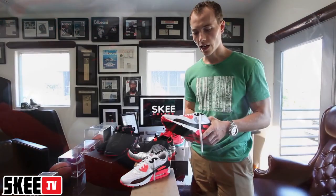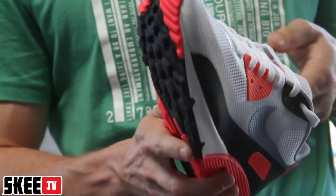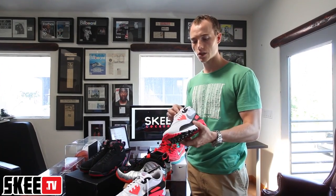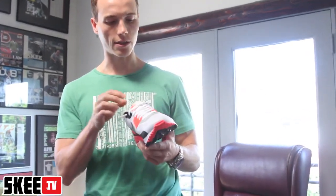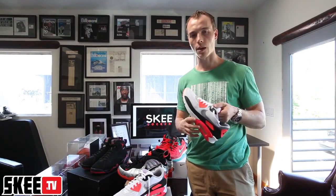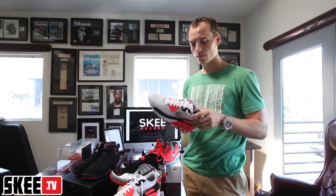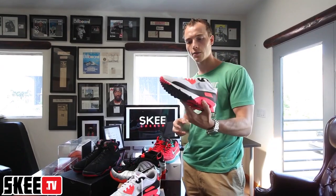Next up, we have the Air Max 90 Hyperfuse Infrareds NRG Premiums. Now, this original Air Max 90 colorway is classic. They released last year. I got a couple pair of those. And I actually still prefer the regular original versions versus the Hyperfuse. These went up on Nike.com, and all the Nike towns obviously did their Twitter RSVP, and they sold out instantly, which is crazy because it shows you how messed up the shoe game is. Usually, you'd be able to get the shoes at least the day of the release. This time, you had to wait in line, you had to camp, you had to get lucky. Not the best days for us true sneakerheads in terms of getting what you want, but I was lucky enough to get a pair of these.